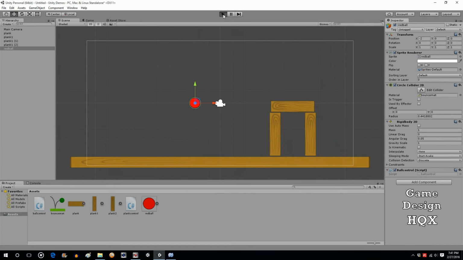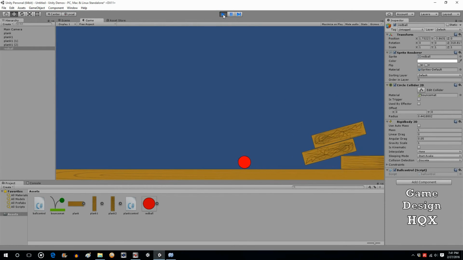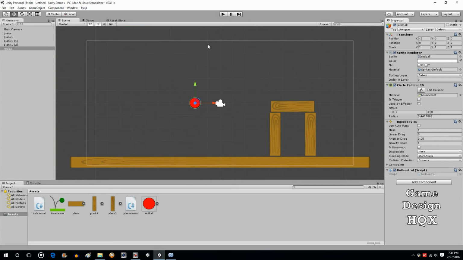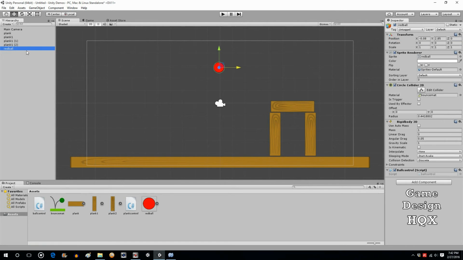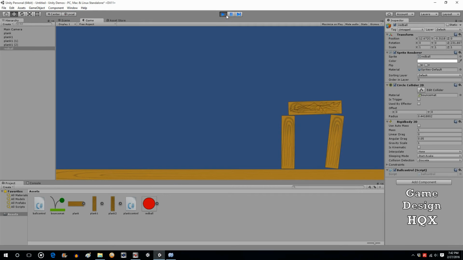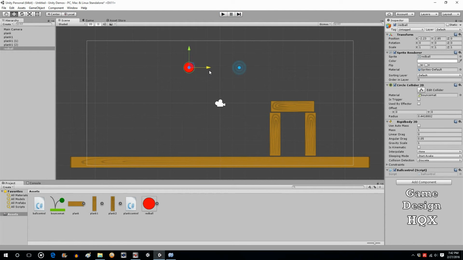And there. I really didn't show the bounce well, so I really want that bounce to demonstrate. And also let's check what the bounce was set at. Oh, sorry, bounce was set at 0. My apologies. Let's put it on 1. I've changed the bounce mat, but since it's already been applied to the red ball, I don't have to drag and drop it again. There we go. Excellent. All right, so let's put that back to where it was.